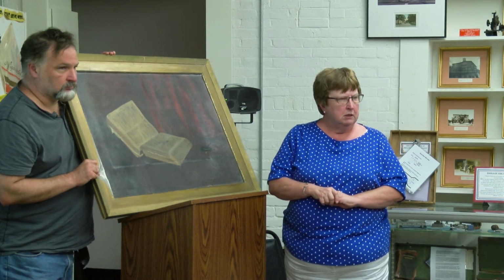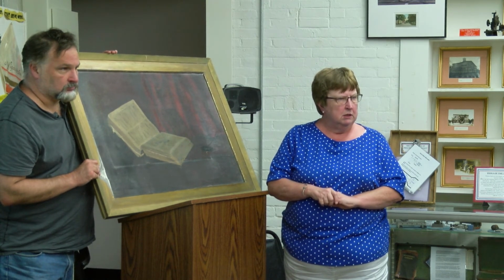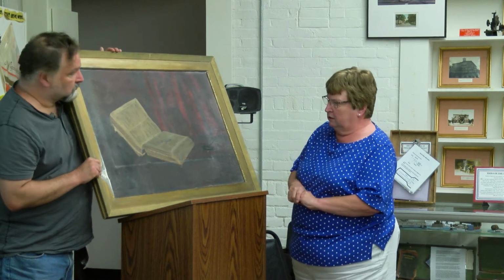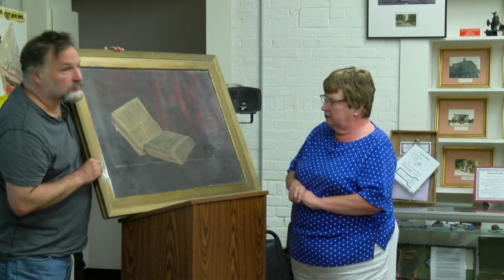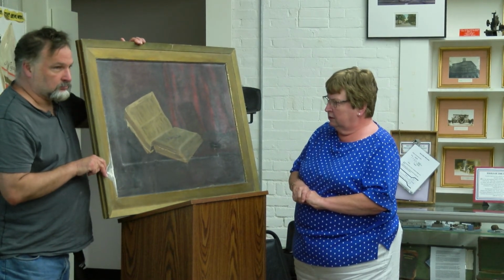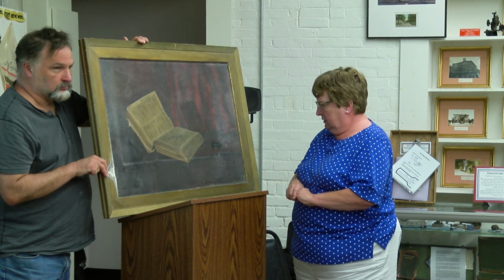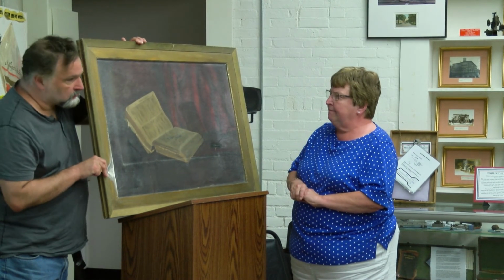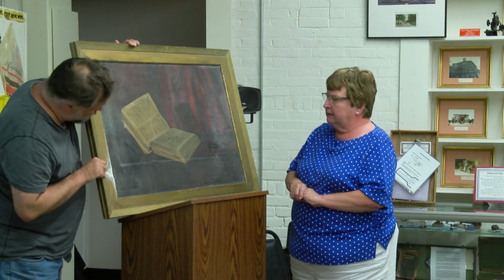You do it across the whole thing, but you have to put some kind of stiff piece of cardboard in. See where the frame from the back is showing through, that L-shaped marking on the canvas? You have to put something there to protect that, so that when you're pushing on it from the front, you don't get that line. But you could do it yourself like that if you wanted to.